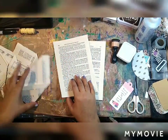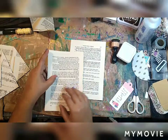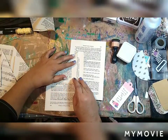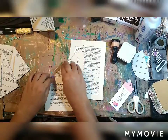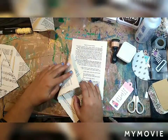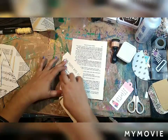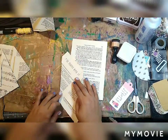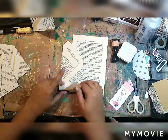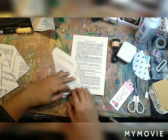So to make this pocket, I'm going to fold this down. I'm not measuring or anything. I'm just going to use the lines in the print to double check. And then I'm going to do this side. Okay, so folded it like that, and I like this side up because I like where the paper's torn, and then I just need to fold this up, and I'm folding right to that line that shows my other fold.